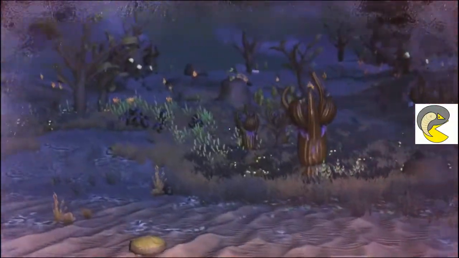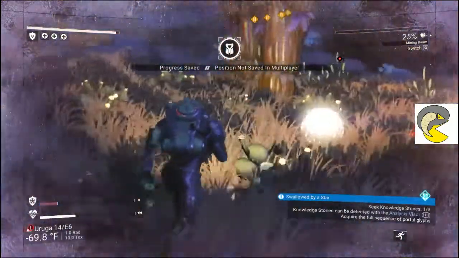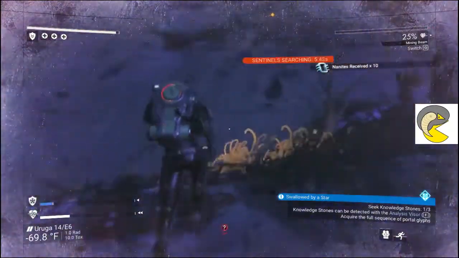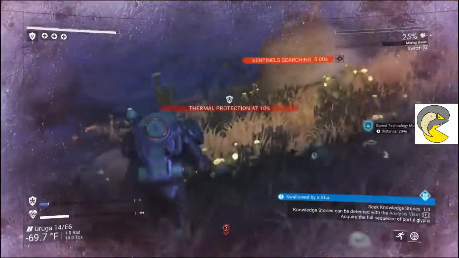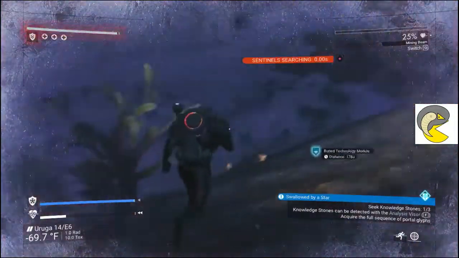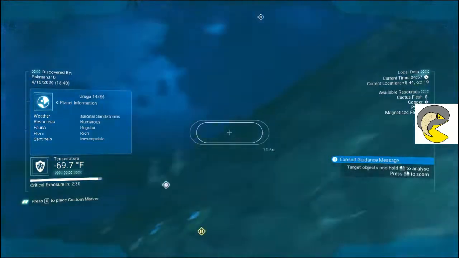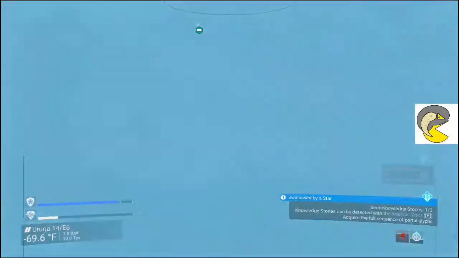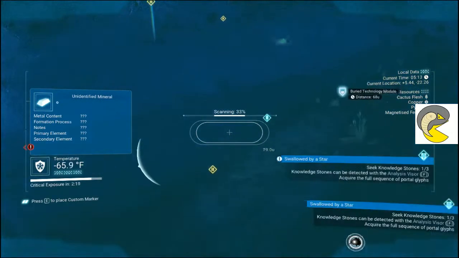Oh, hell yeah. Escaping a four-star alert status always feels good. Okay, we'll just go towards this buried tech module over here and hope for the best. Damn. Yeah, knowledge stones just collectively disappeared from the planet. Nice. I don't know if that's intentional or not, or if it's just a product of how the procedural generation works. Either way, it's annoying as hell.